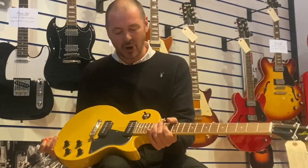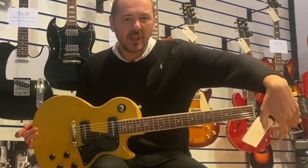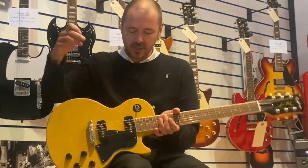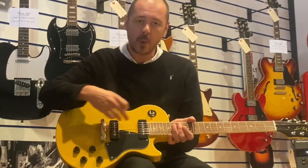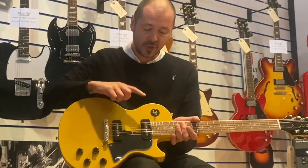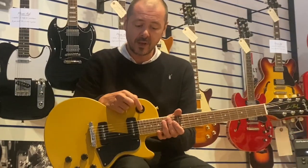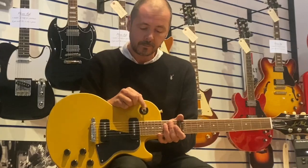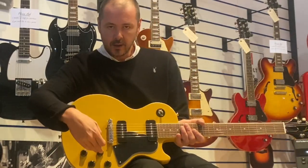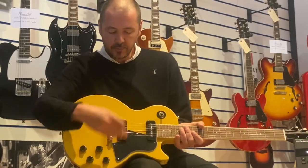This is back in stock, it's the Epiphone Les Paul Special, and it's fantastic. We've got two P90 soapbar pickups in the bridge and the neck position, which can be accessed with this three-way pickup selector. So individual volume and tone for each pickup.